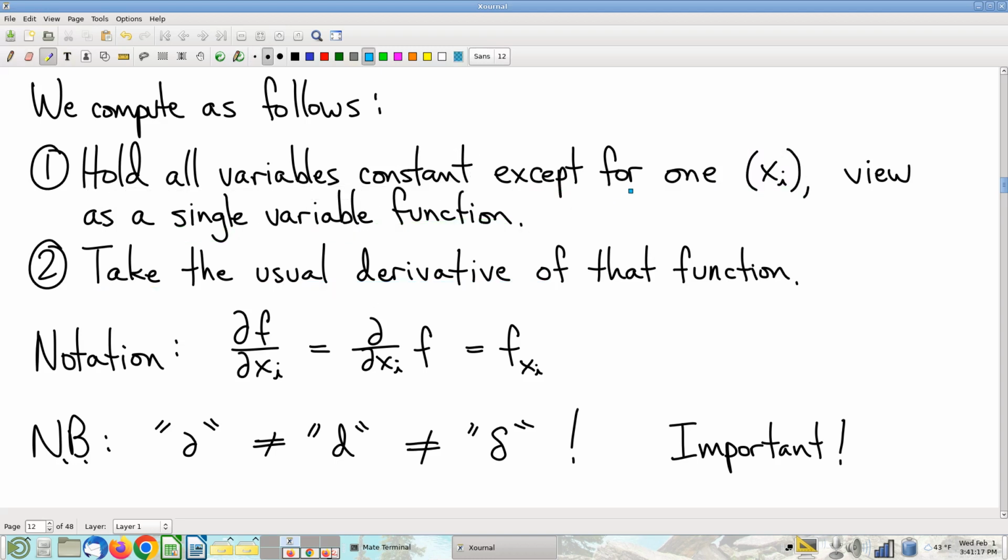Okay. Now, a little bit of notation. Here's the first notation I want to show you for partial derivatives. Do notice that this symbol here is not the lowercase letter d. Very importantly, not a d. You can't write a d there. That's a problem. You really can't. So heads up, you cannot put a d in its place. And it's also not a lowercase Greek letter delta.